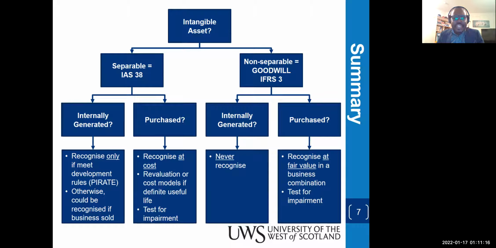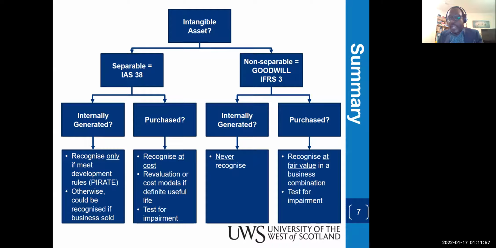Again, if the intangible asset under IAS 38 is internally generated, we cannot recognize it, but we can only recognize it if it meets the criteria. If it is purchased off the shelf, then we can recognize it at cost. Otherwise, we could use alternative procedures, revaluation models, to check if there is a definite or indefinite life. If there is a definite useful life, we use revaluation to check. But if it is indefinite, we use impairment testing to check for it.